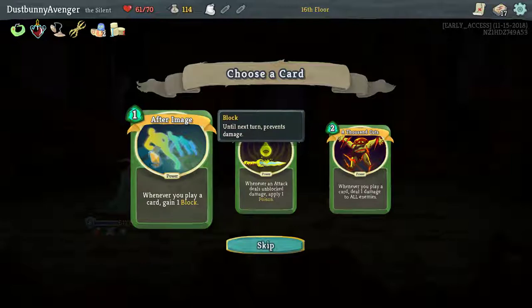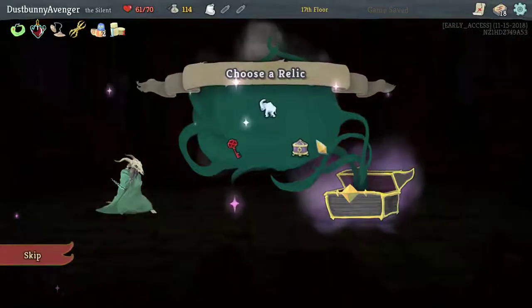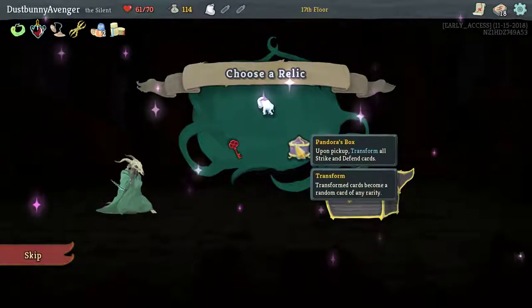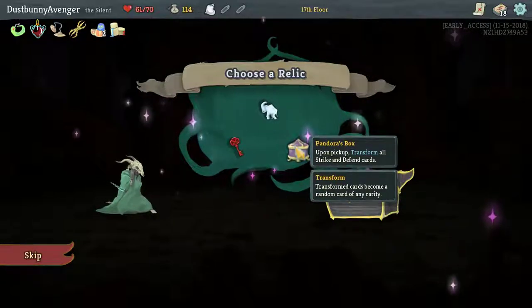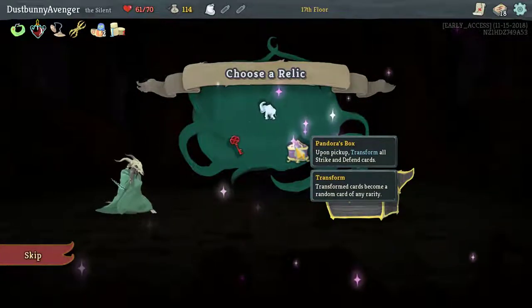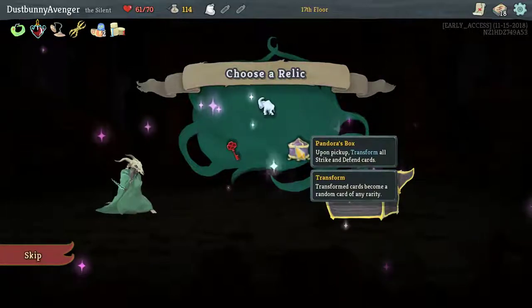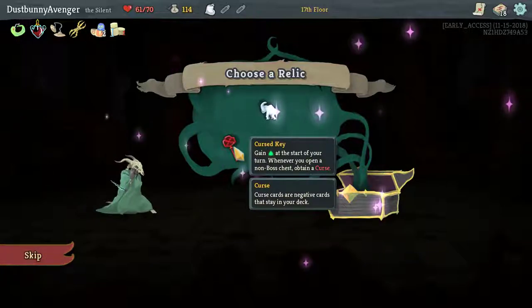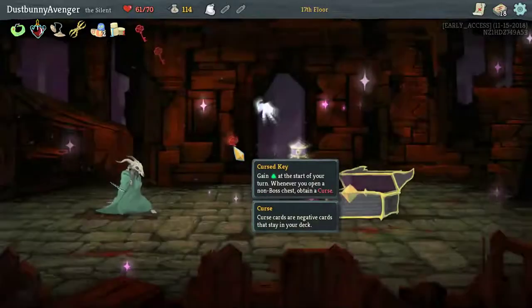Look, with the shiv, that's going to be potent as all get out. Potions always appear in combat rewards. Pandora's Box: upon pickup, transform all Strike and Defend cards. That could be horrible, but good. I don't know. We lose a whole lot of defense, and that actually sounds horrible. What is this here? Gain energy of the strike whenever you open a non-boss chest. I'm trying to curse. I think we can work around that, honestly.